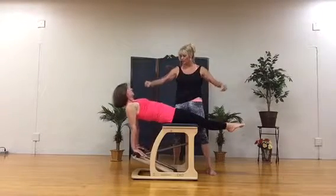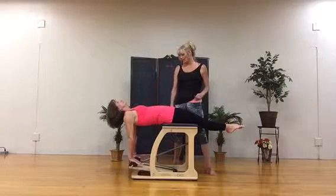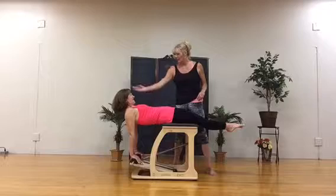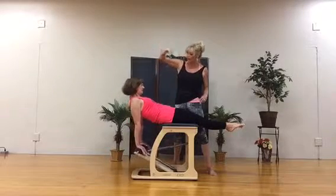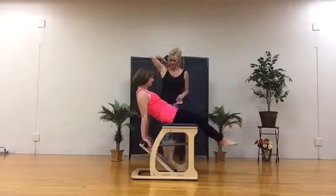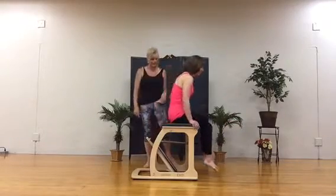So feel the vertical axis right there, even though you're on the horizontal plane. And go again. Crown of the head is going to draw you up. That's beautiful. Good. And then go ahead and step off. Bend your knees. Good. Good.